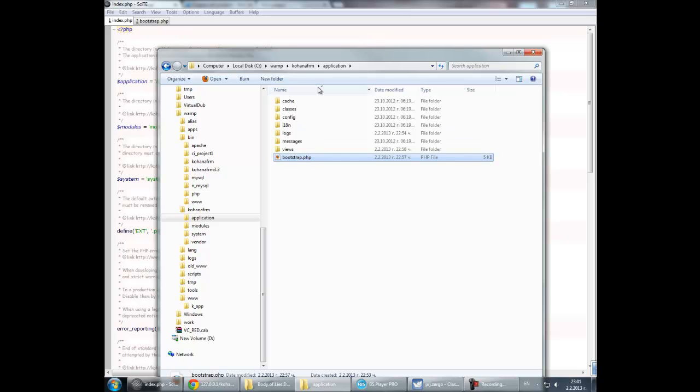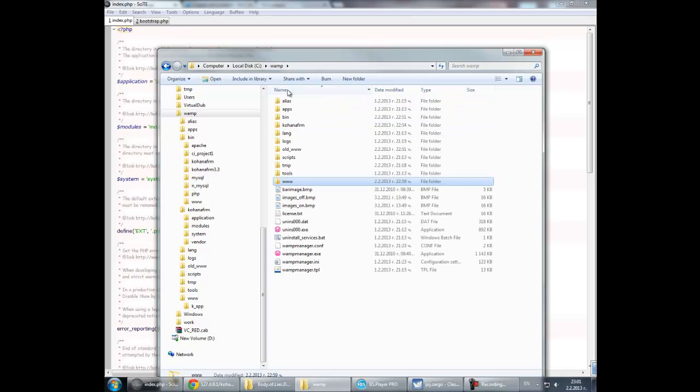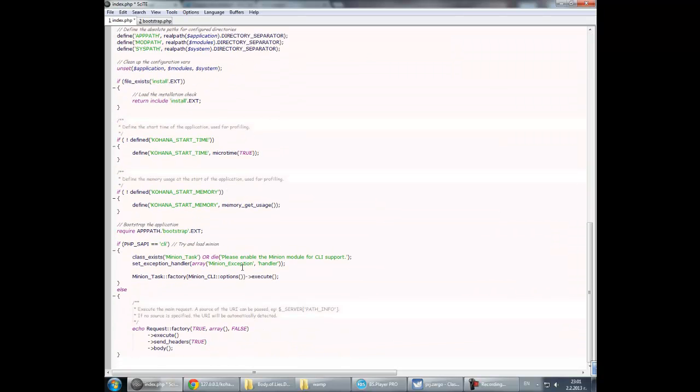So in the index file we have to point our Kohana requests to where the Kohana web files are. So let me see where this is. In our index file, we have to go 2 levels down, because right now the user request is made here in the KAPP folder. One down is to www and one down is to WAMP, and there is this Kohana FRM folder. So I will correct this one like this, and Kohana FRM. This is the application folder. This is the modules folder. This is the system folder. Okay, perfect. I'll save this.